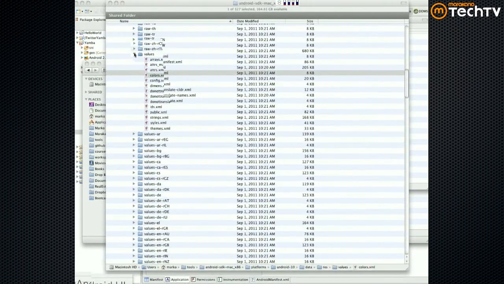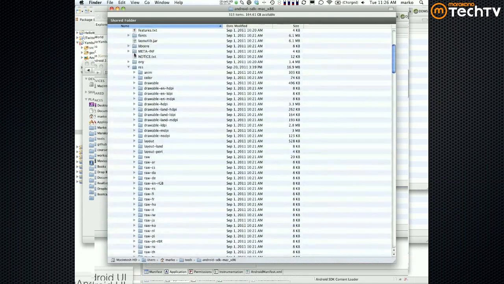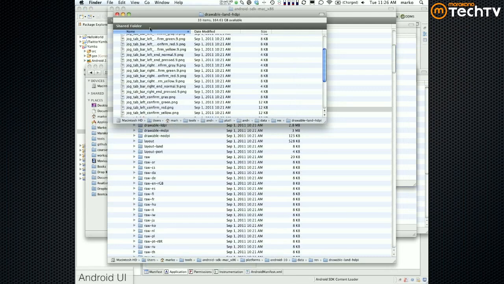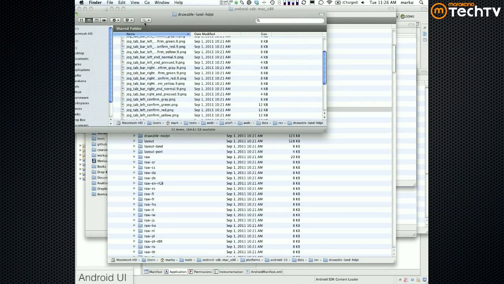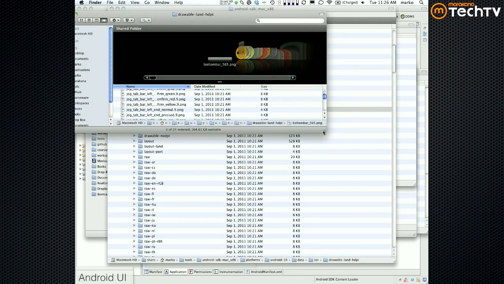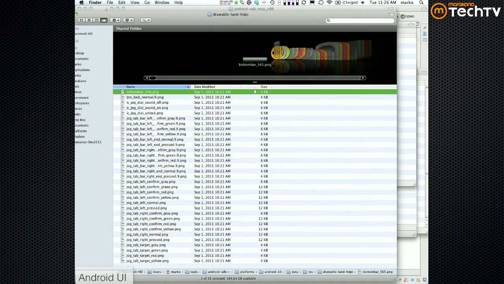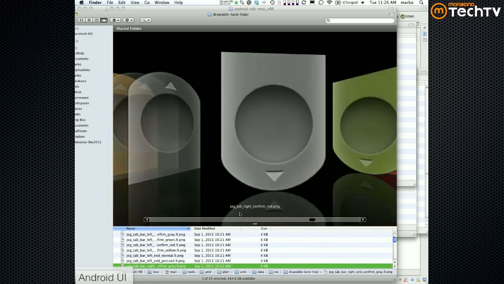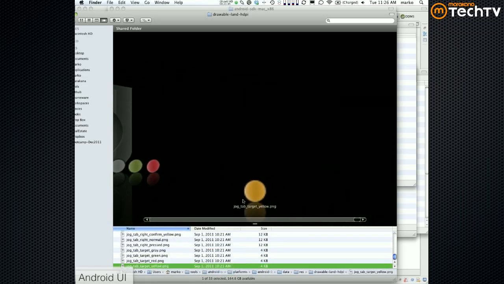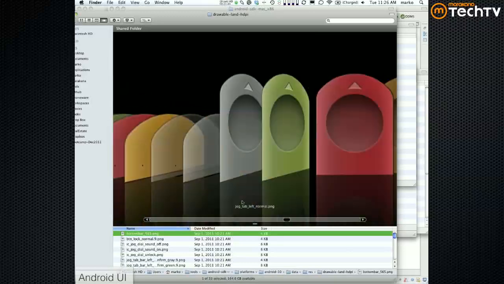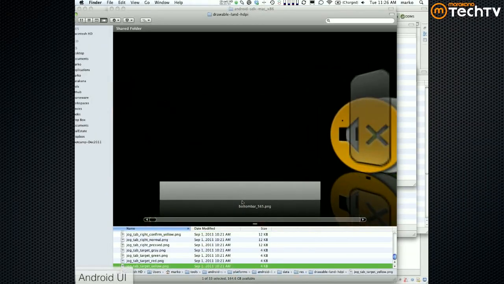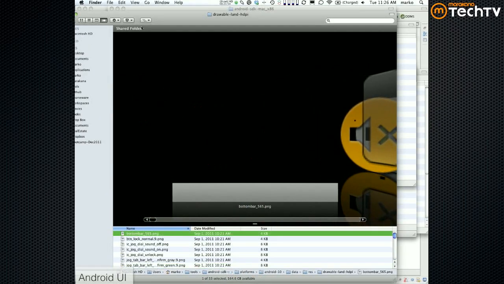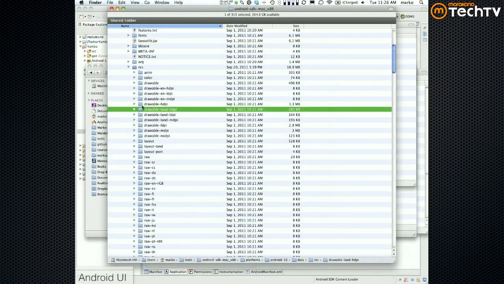Android also ships with a whole bunch of images. If you want to see some of the images, go to data/res. These are system images, things that ship with Android. It's just a small subset. That was land.